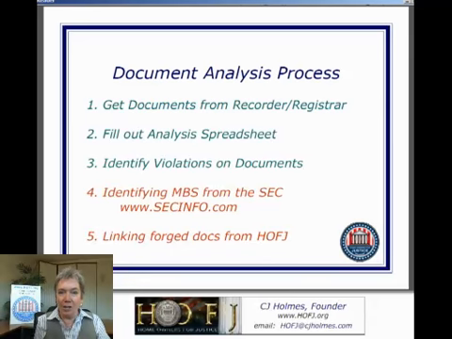So today, on this second section of analyzing your recorded documents, please try to find the mortgage-backed security link for your own pooling and servicing agreement. If it's on your recorded documents, it's relatively easy to find, a little bit of hunting and pecking around on the SEC website. And you can link documents from Homeowners for Justice if we happen to have it. And I am working overtime on getting more and more documents up for people to use. This is the heart and soul of the building blocks of fraud the banks have used to cheat us.